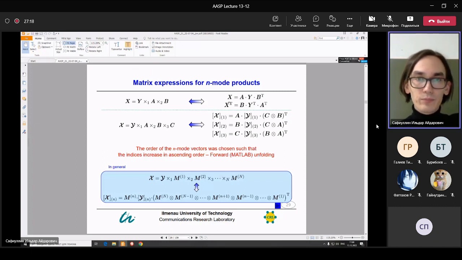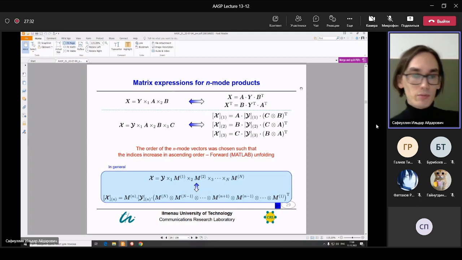And here you can see if we represent this one using just products, we will first write matrix A, then times Y times B transpose.